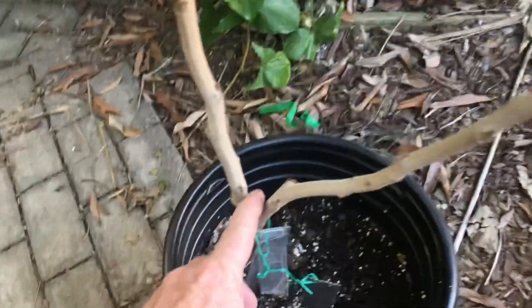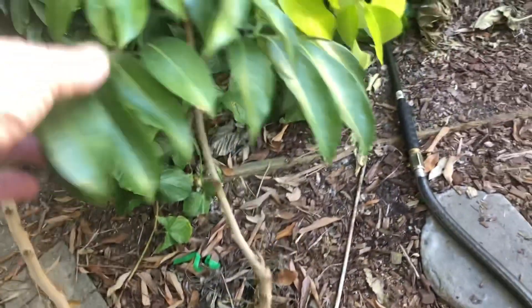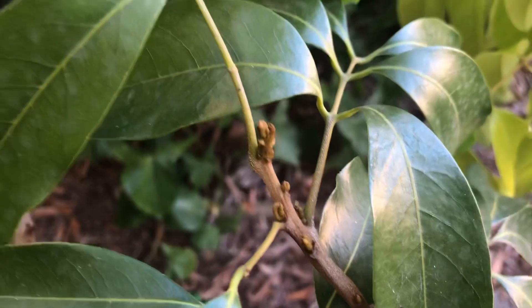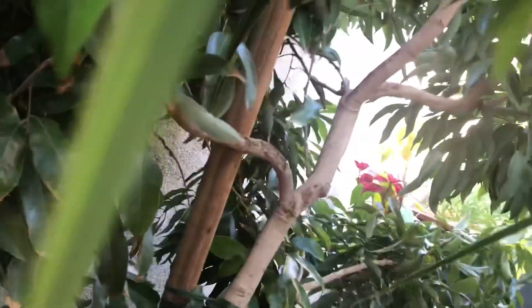I may have to do a little bit of trimming because, as you can see, it has a V-shape — like a crotch — in the main trunk. I don't know if that'll affect it in any way, shape, or form, and I'm not sure why I did it that way. We'll see when the time comes to plant it. I don't know where I'm going to plant it yet, but at least I've got another lychee tree.